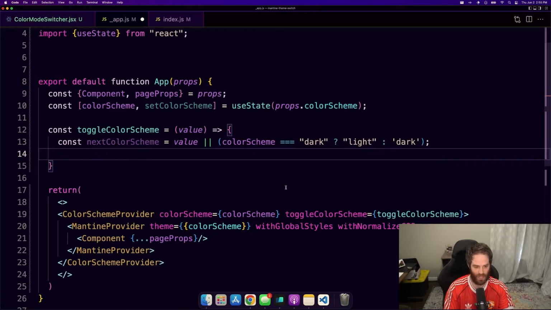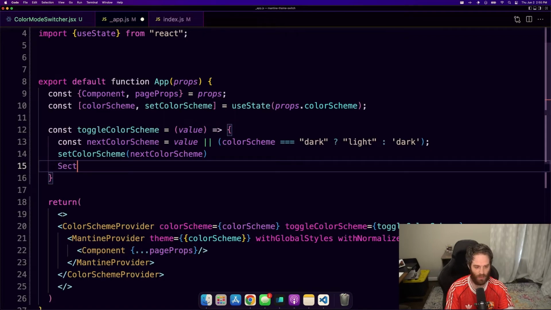So we have this next color scheme, and what we can do now is set the color scheme and the cookie to the same thing. We can say setColorScheme nextColorScheme, and then setCookies, and we'll set it to the same cookie name. That's really important here: we want to make sure that the name we set the cookie to matches the name we're getting the cookie from.